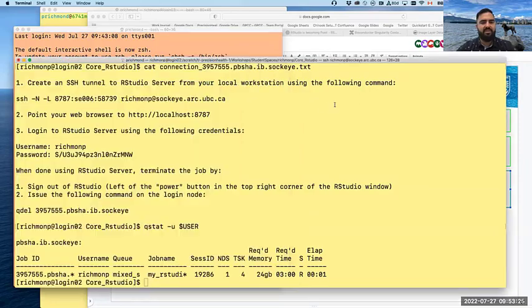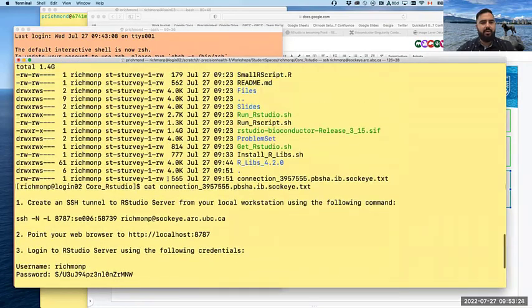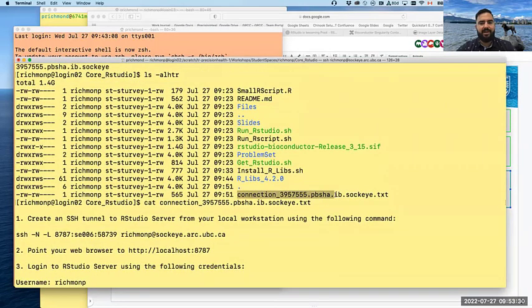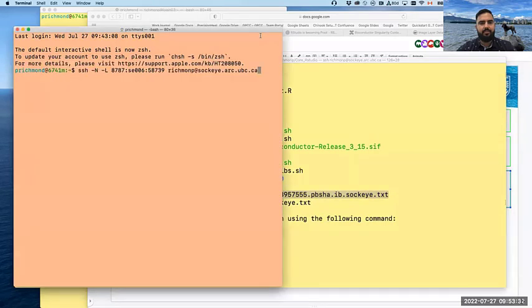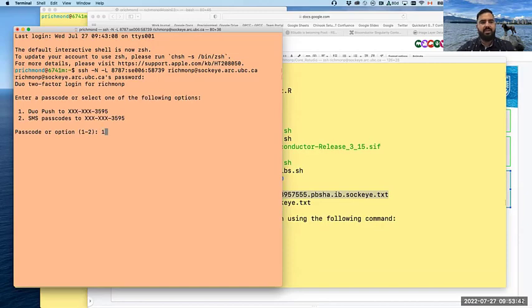So again, this command is going to be in your connection file. When I run this command, it's going to ask me to log in. It's then going to ask for my passcode. Do authentication.